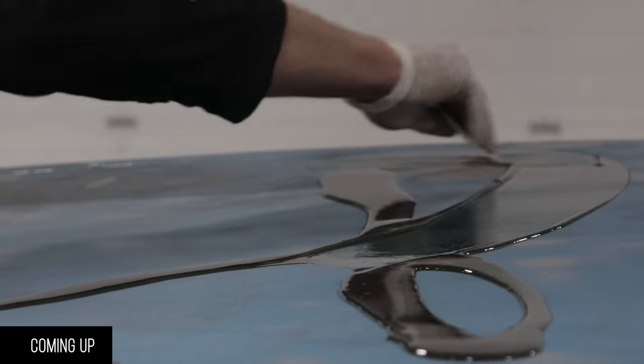Okay, so the roof, the issue is all of these cracks.